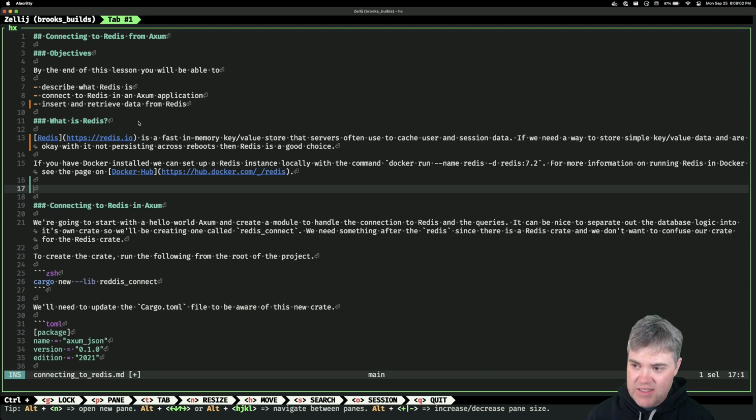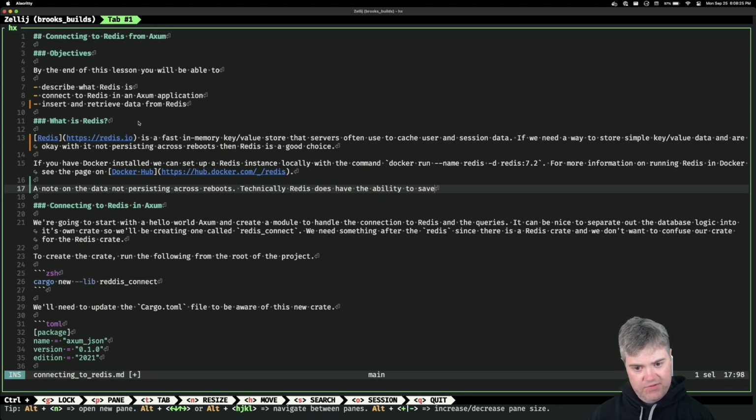A note on the data not persisting across reboots. Technically, Redis does have the ability to save its contents to disk for persistence.